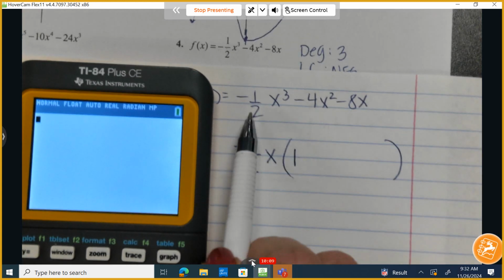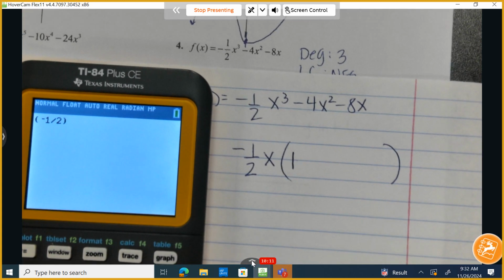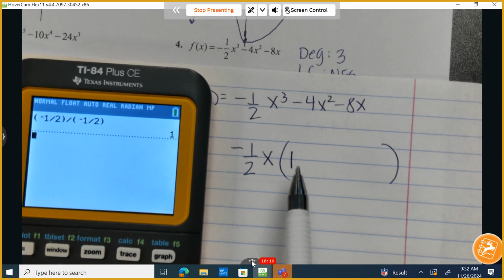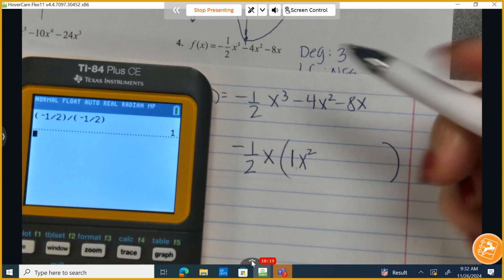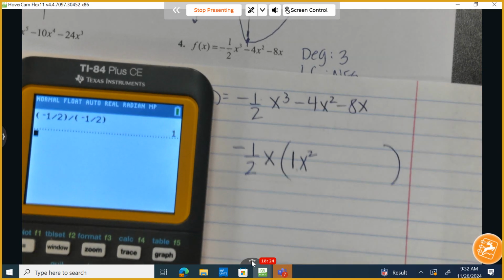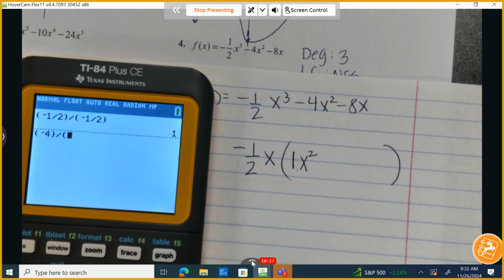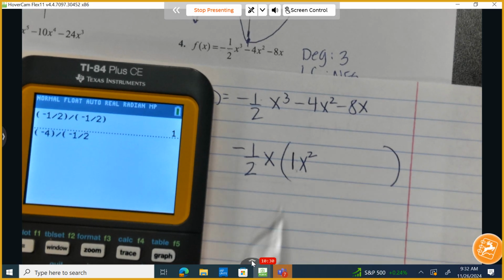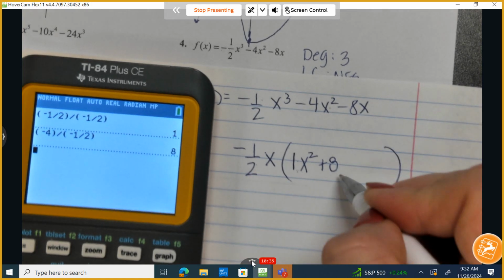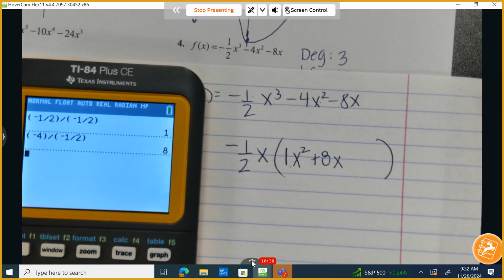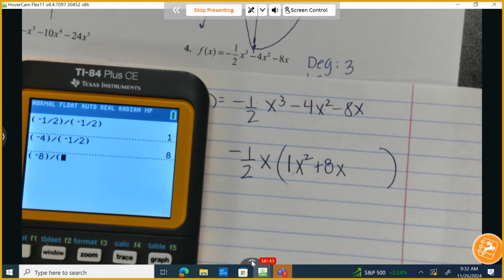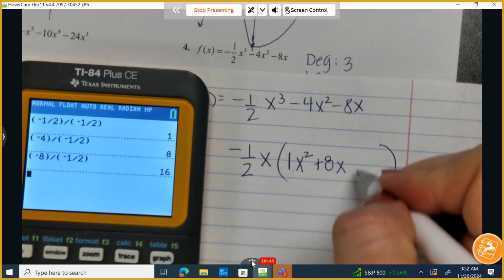And is there a different way we can do that? Yes, take this number, we're going to put it in parentheses and divide it by the number out front. And that's ultimately how we get this value. We need 3 x's, that means I need 2 more. I take this top number, divide it by this bottom. Watch. I take negative 4 in parentheses, and I divide it by the negative 1/2 out front. And that's going to give me the next term, which is positive 8. I need 2 x's, that means I need 1 more. Lastly, I take the top number, which is negative 8, and I divide it by the bottom number, which is negative 1/2, and I end up with a positive 16.